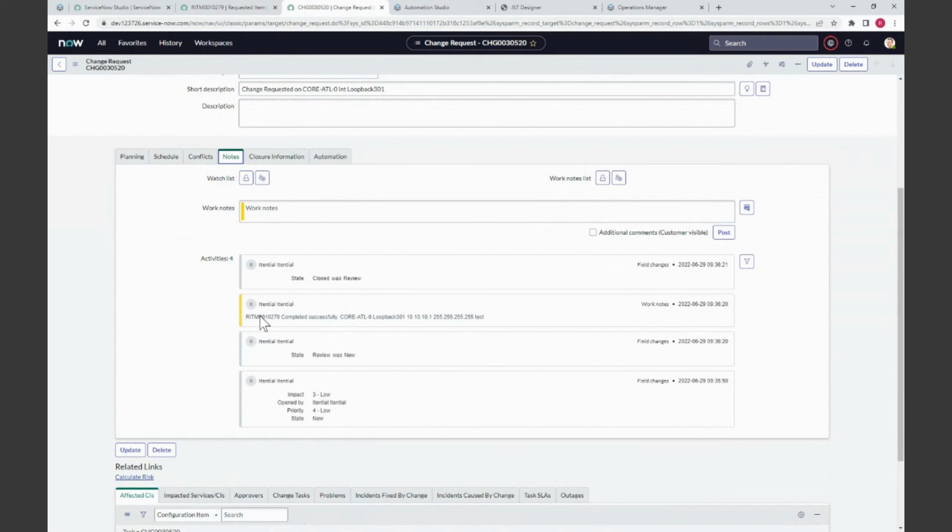We actually ended up creating documentation here. And in the documentation, you can see the item ticket number, the request item ticket number. So that's 10279, which matches 10279 here. So now we have documentation on both sides updated. So from the request side, we have the change request ticket number embedded into the activities. And from the change request side, we have the original request item ticket number embedded into the documentation of the activities. So we have that now. And then the final step was to close out the ticket, all from the automation.